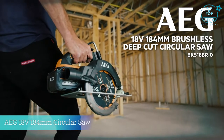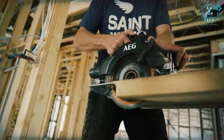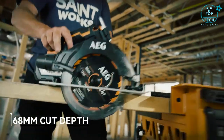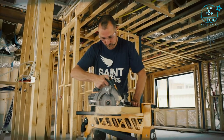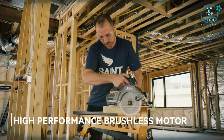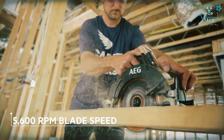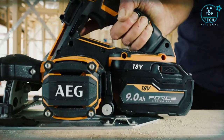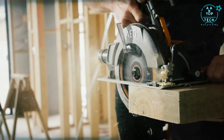When time is money, making fewer cuts or passes with a circular saw is a great time saver. AEG's deep cut circular saw has a cut depth of 68mm, even when using the bigger 9 amp hour Force battery, so you can cut more pieces at once or cut through thicker pieces without flipping the timber. The high performance brushless motor delivers a blade speed of 5600 RPM, up from 3800, and the motor's built-in smarts ramp up power when needed, allowing you to cut through thick and hard timbers without jamming.